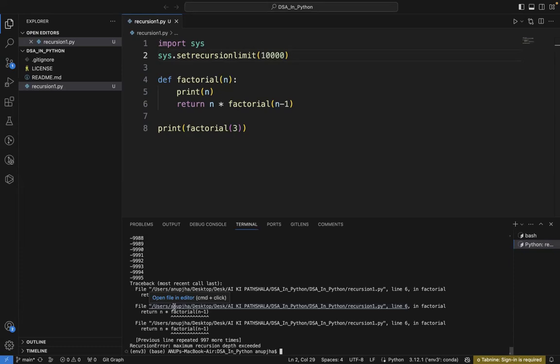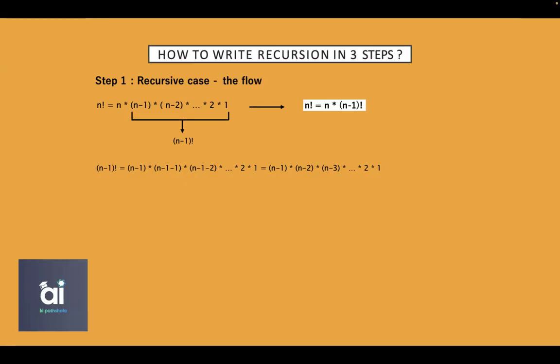So let's see what step 2 is. That is the base case, the stopping criteria. As you remember from previous lectures, we need a base case to prevent an infinite loop. So here we need a base case for our recursive function as well, where it stops calling itself. So how can we do that?